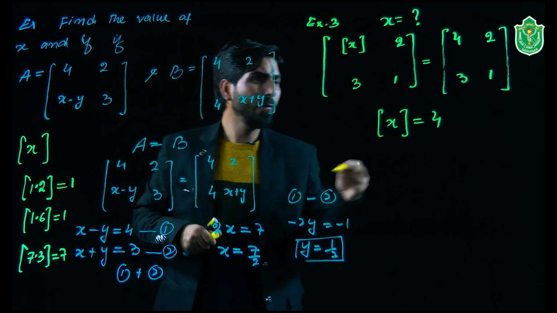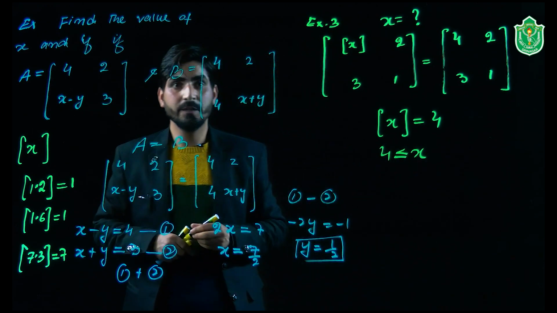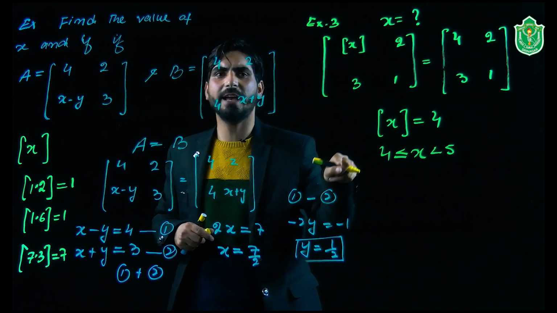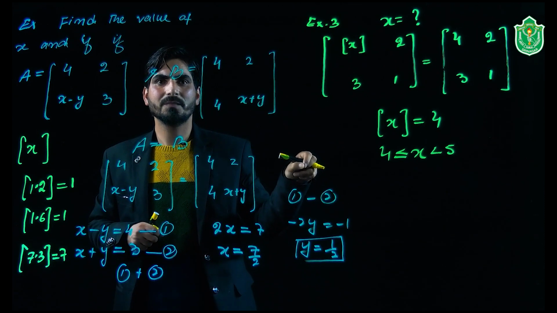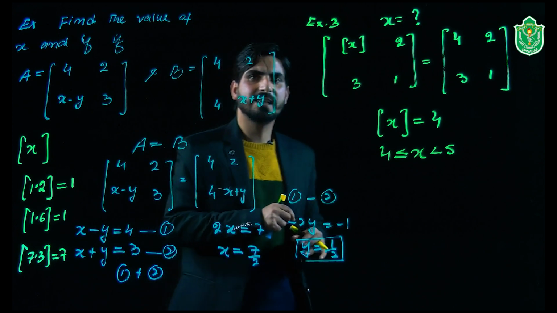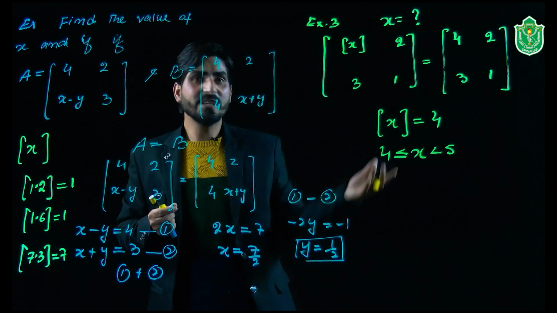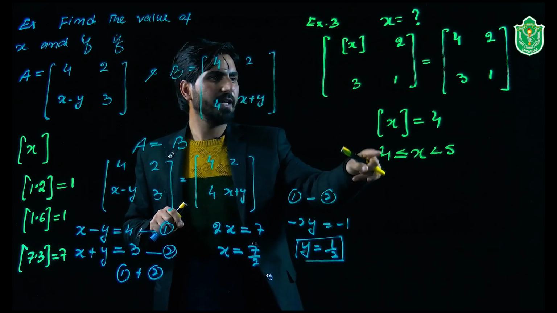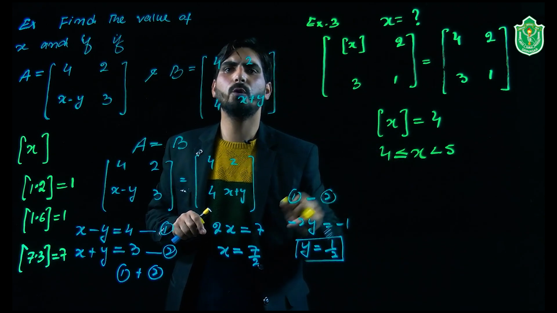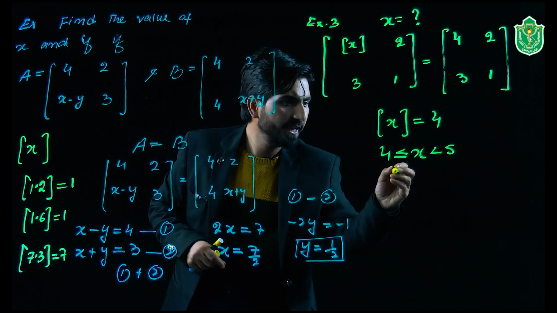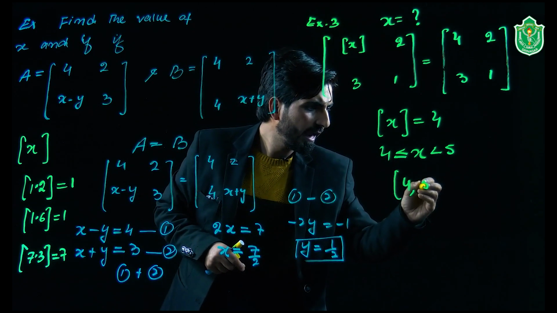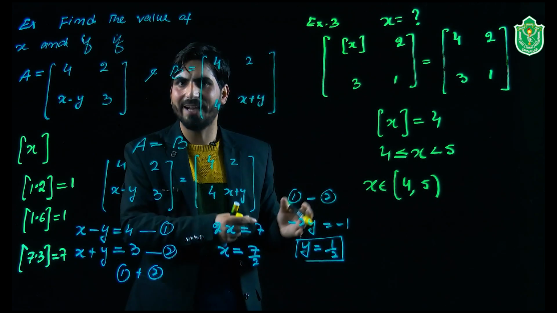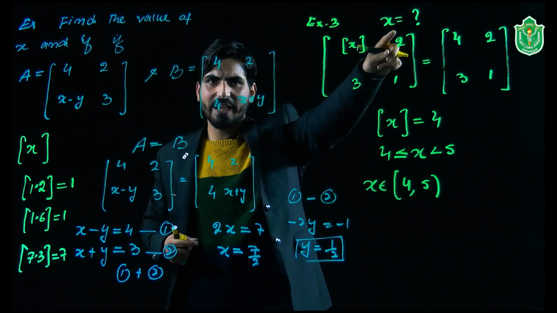So what will be the value of x? We will write here x should be greater than or equal to 4, meaning including 4, and less than 5. Not 5 here, because if we put x is equal to 5, the 5 means it is 5.0, and 5.0 lies between 5 and 6. Among them, 5 is the smaller number. So 5 is not equal to 4. That is not our solution here. So the actual solution set for x will be including 4, excluding 5. In other words, we write x belongs to the set of values between 4 and 5, including 4, excluding 5, will be the value of x here.